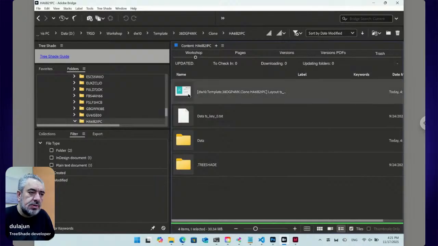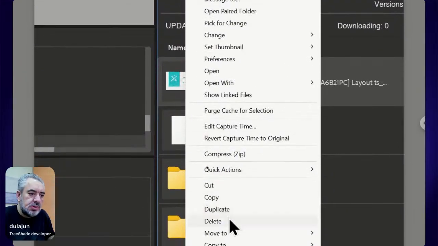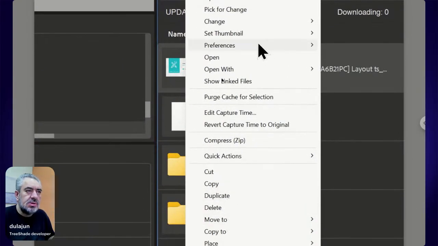Like let's see, if we move this document back, and you can cut or copy the document using the TreeShade command. So instead of cut or copy, use this command.